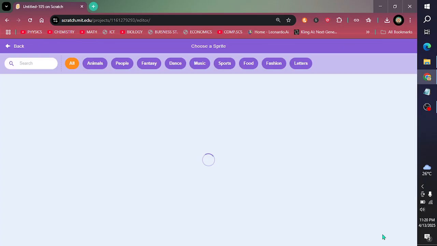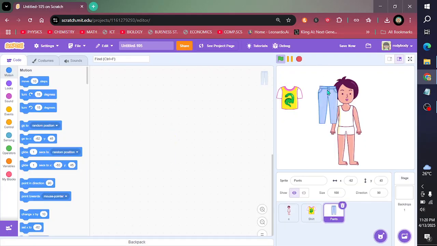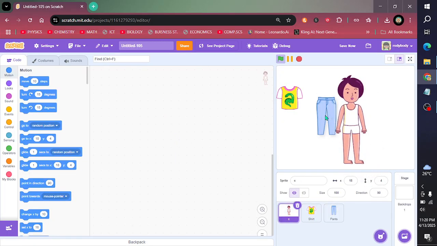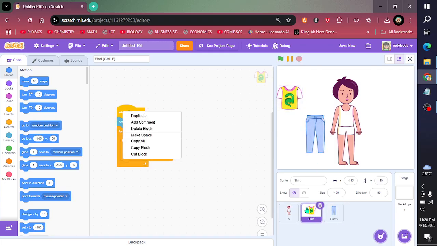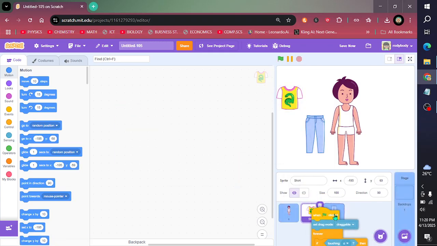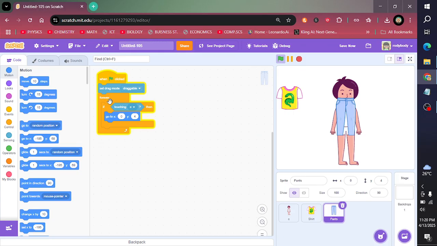After that, you can add something else, like add this, and then this is supposed to be an X, 0Y0, and then just do the same thing for it. Okay, so you can see if we drag it here, then it's going to go to the middle because it's still at X0, Y4. So I'm going to pause it. I have a Scratch add-on for pausing, but if you don't have Scratch add-ons, then you're going to have to stop the project instead.